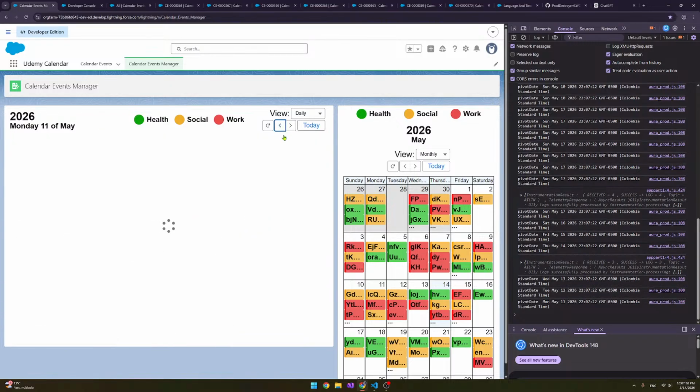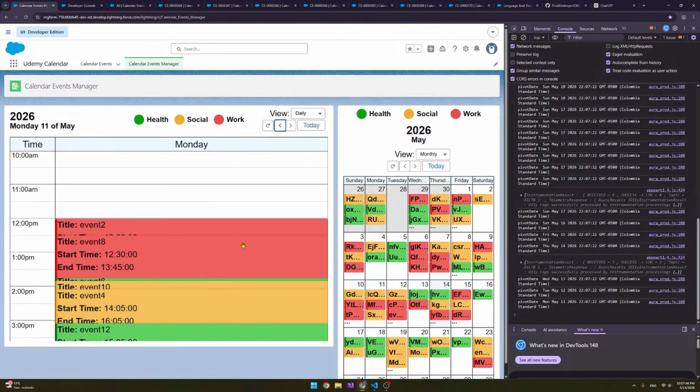Yeah, it is showing it on 11. Yeah, it's because I'm on China. I'm practically going back on time, if I'm not wrong.